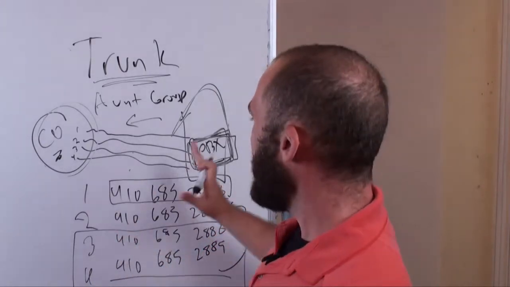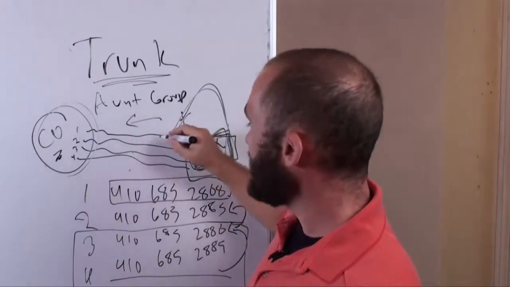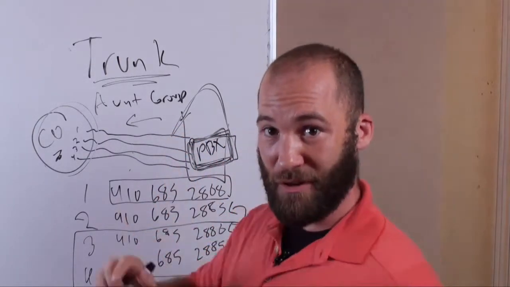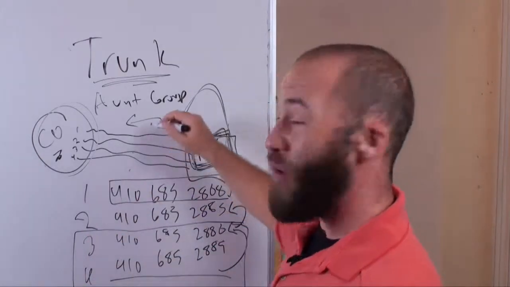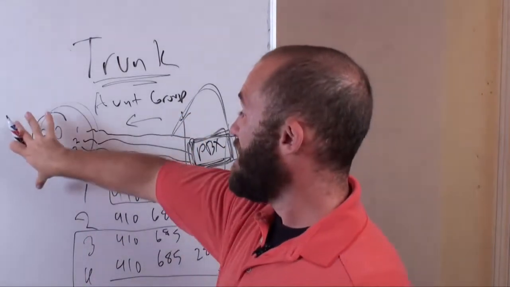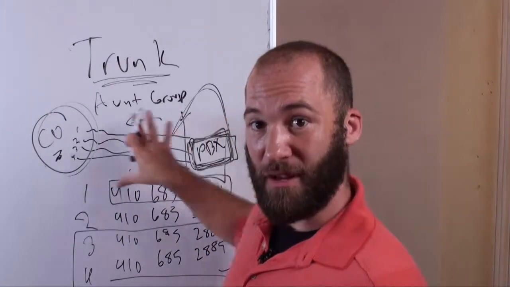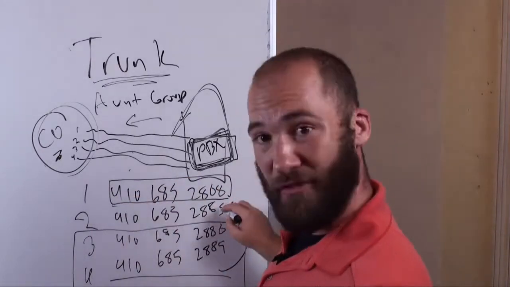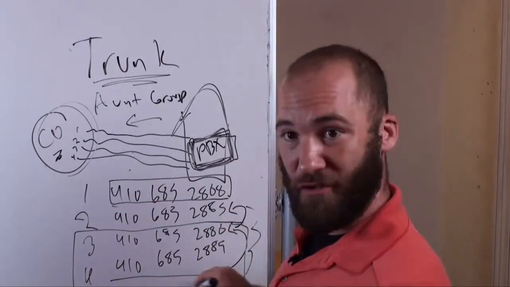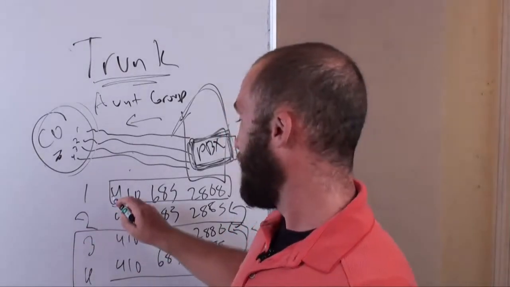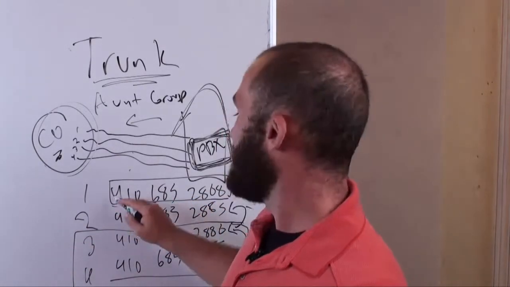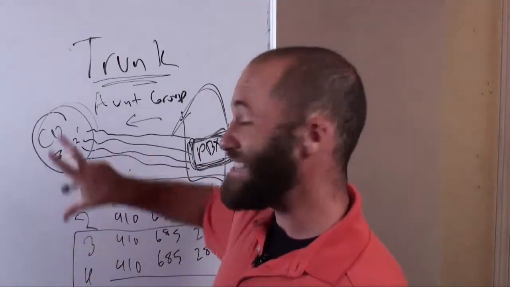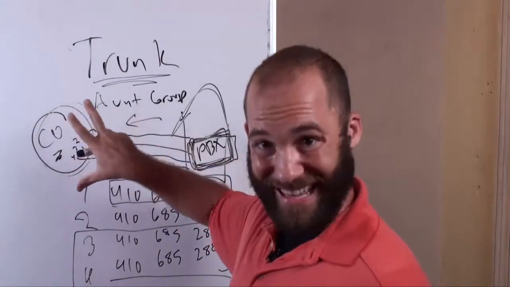The big thing is these trunk lines, like I say, every single trunk line is one incoming or one outgoing call, one call. So if you want 4 calls to happen at one time, you have to have 4 trunk lines. From the central office's perspective, if you want 4 lines and people to be able to call, you have a main phone number and then you have these 3 other trunk lines, you set up something called a hunt group. So if 410-685-2808 is busy, it goes down to your second. If that's busy, it goes down to your third. If that's busy, it goes down to your fourth. That's set up again on the central office. That's called a hunt group.